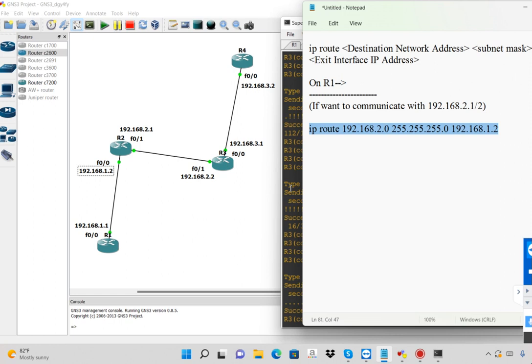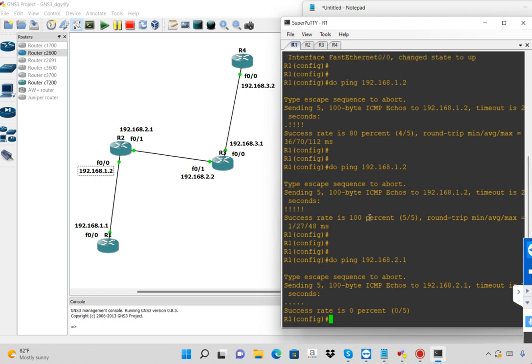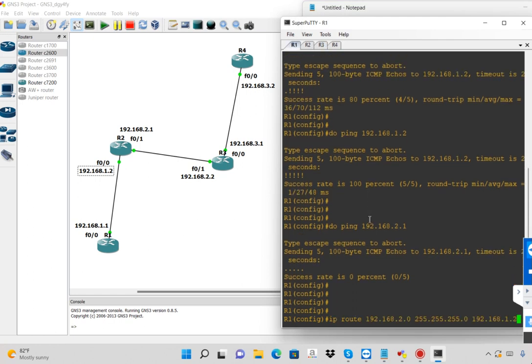Okay, go on router 1 and use this command. You can see IP route, destination network address 192.168.2.0. In this network come the IPs 192.168.2.1 and 2.2.